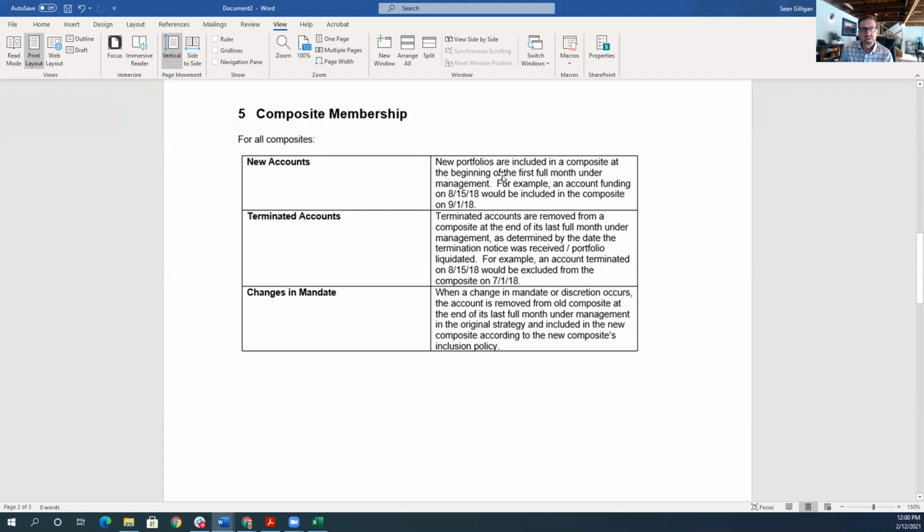If this was written based on percentage invested or being fully invested before it's included, then we would know that this account was incorrectly included in the composite a little bit too soon. And what we would do is remove it and make sure we're just consistently following this policy from your policies and procedures to include it. Again, this is something that verifiers test heavily, so we need to make sure that this policy is always followed right to ensure that when they go to do their testing, accounts are included at the right time and removed at the right time from the composite.